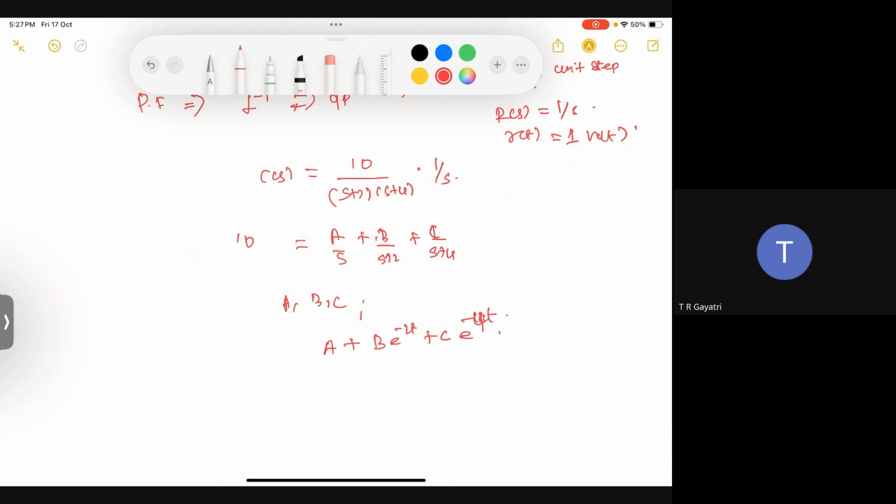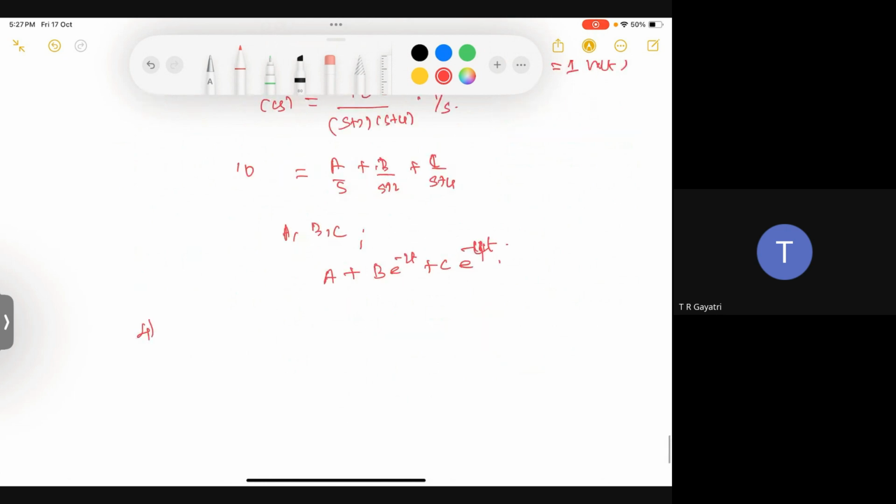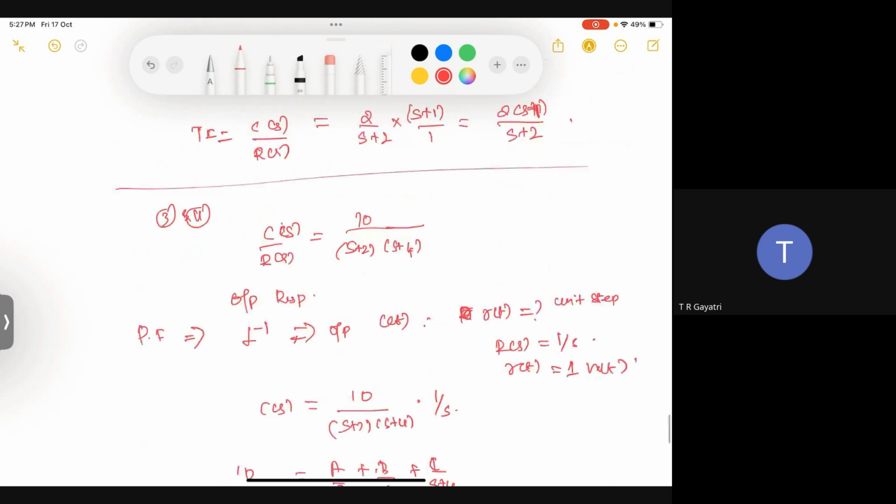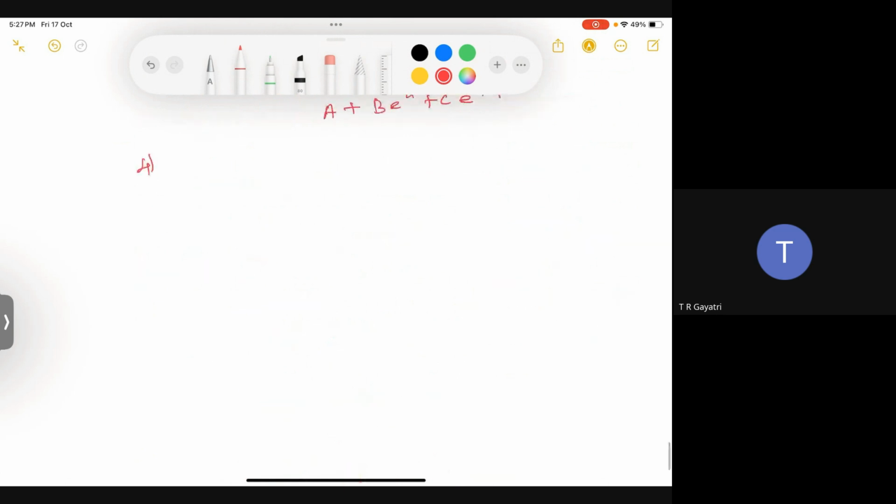That's your output response. So in the fourth question, which is a continued question: in the system mentioned above with closed loop poles located in the left half of the S-plane, which of the following statements is true? The poles are at s equal to minus 2 and s equal to minus 4. So that will be like this, sigma j omega, minus 2 and minus 4. Two poles will be here. So the closed loop system is naturally stable. There are four options.